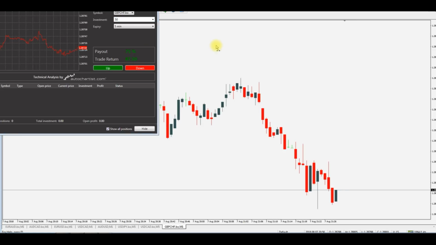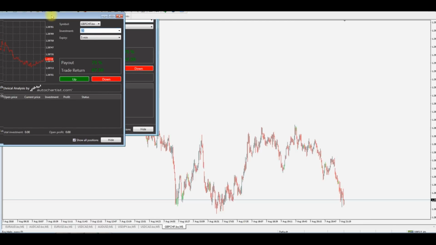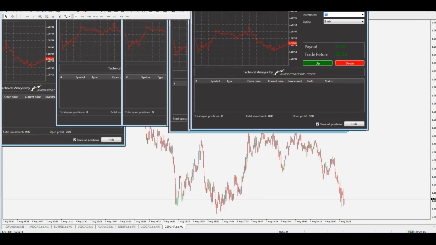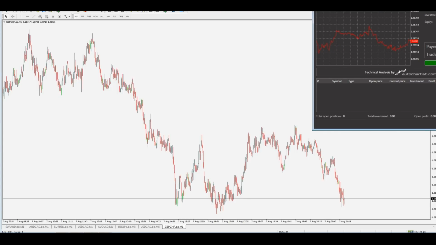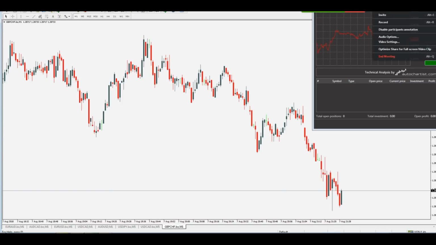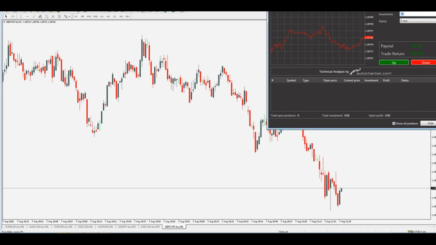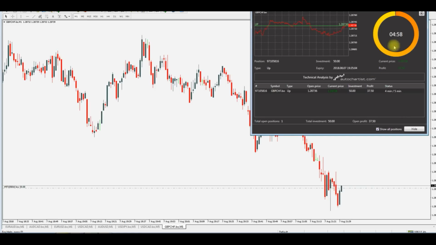Right, let me first of all look at what the overall market's doing. Right, it's a downtrend. We can see that it's a downtrend, right? Let me move this over here somewhere. Right, overall, hello, we've got an engulfing candle. Is this an engulfing candle? Yes, we are. Let's take this up. In. Right, we're in. Whew.